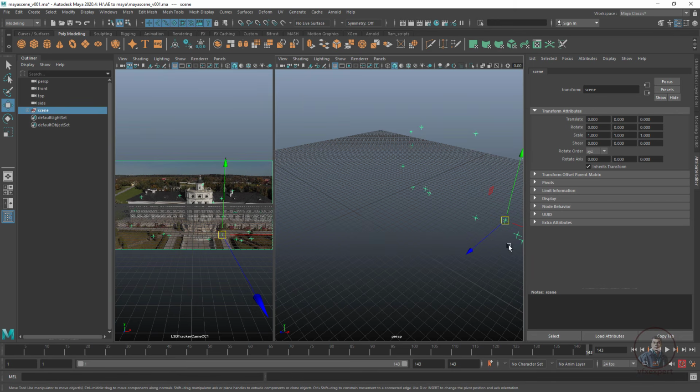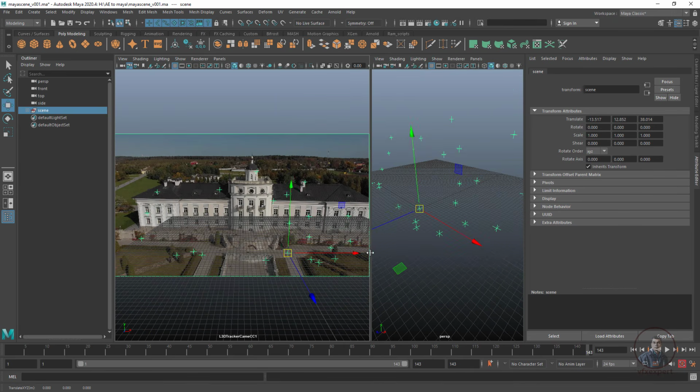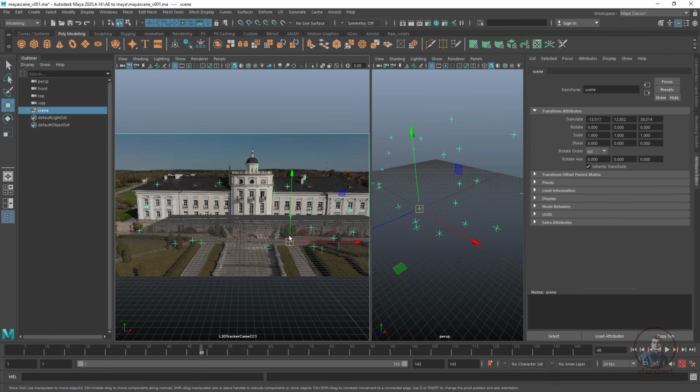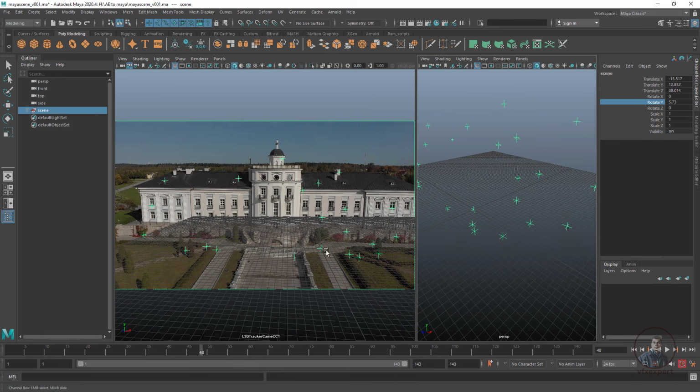So press D and V and move. After this, we have to snap this entire scene on top of this grid here. For this, again I have selected this scene, now press X and snap it here. Now you can see in this camera view, this is our grid here. Now I have defined our origin here. Then if you want to orient a little bit, simply select this scene and rotate it a little bit in the Y axis. Just rotate, so you can see. Like this, if you want, you can orient your scene inside Maya.